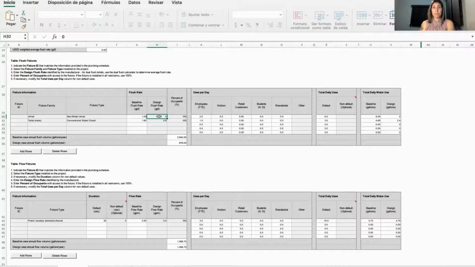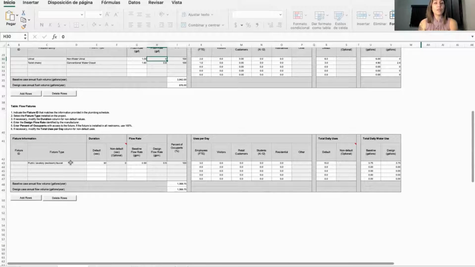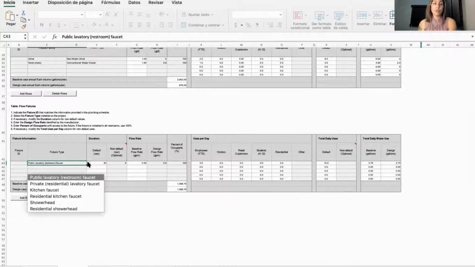Down here, we have the options to use faucets, showers, and kitchen faucets. As you can see, private faucets are only used for residential. Residential only, no warehouse, no guard booths, nothing else. We have kitchen faucets and shower heads. So that's what we are working on. You have your options here. Just look through your calculators and you will see the information that is being asked from you.